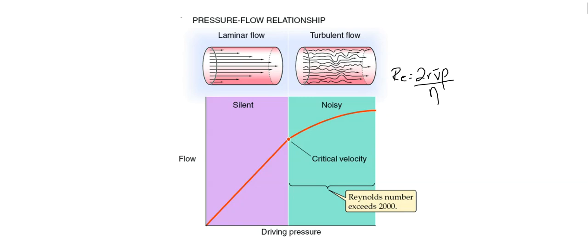But at that 2,000 critical point, that's the transition from the linear relationship between an increase in driving pressure and an increase in flow, to the point where increasing your driving pressure doesn't necessarily have a 1-to-1 ratio to increase in blood flow. Because now you've got blood radiating off the walls, moving around, moving too fast to sustain that laminar flow. So a Reynolds number of 2,000 is the beginning point where you start to see turbulence. A Reynolds number of 3,000 means that pretty much all of your blood is turbulent.